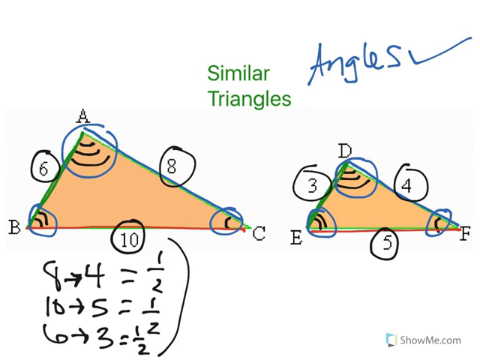So if you look at these corresponding sides, they are similar. It's showing that there's a pattern between each side, that really all we're doing is taking this big triangle and shrinking it in half. So that's why these triangles are similar, because there are corresponding sides in proportion and congruent angles.